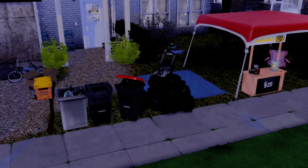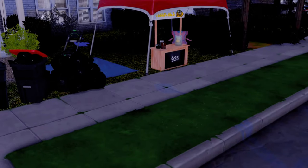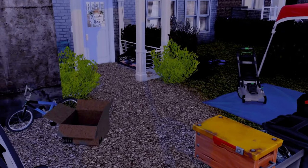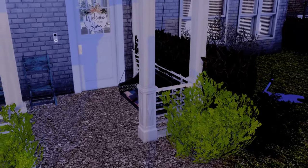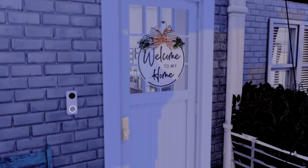This household is very lived in — the parents are old-fashioned, they have a lot of knickknacks, clutter, and stuff going on. The mom is a judge and the dad is a dirty cop, so it's gonna get a little crazy! Out front they've got a bunch of trash, a lemonade stand, and they do have three kids. My main character who I'm really playing with lives here with her family. We've got dirty rustic lawn chairs and a little rocking chair that says 'Welcome to My Home.'